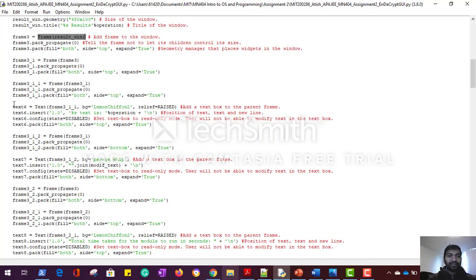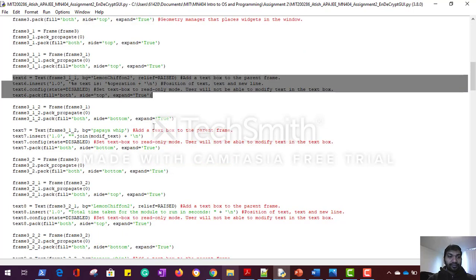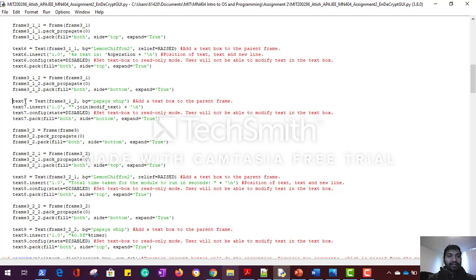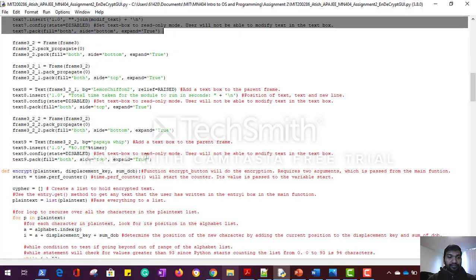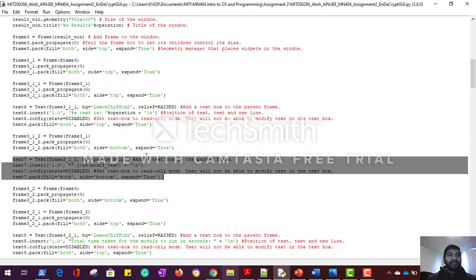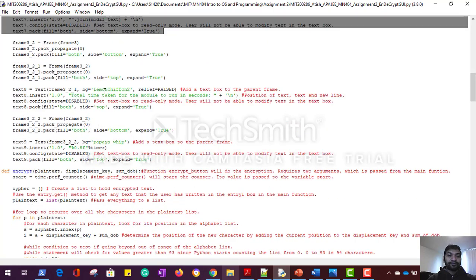We have the text box here that will display the different values we want it to, and another text box as well. So the result function will be just a function used to display a window to show the result of the calculations.